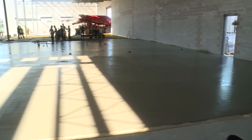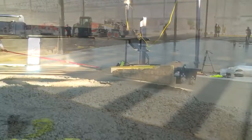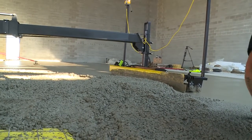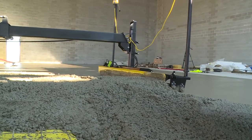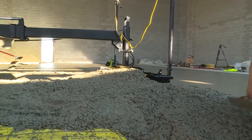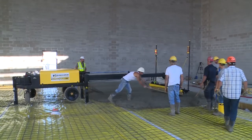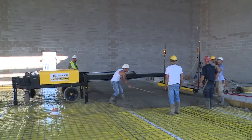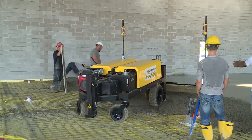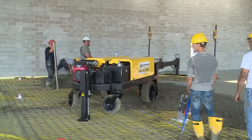Quality demands for flat work have never been greater. Boom-operated screeds result in superior concrete results for many reasons. Only a boom-operated machine is capable of pulling 4-inch slump concrete. Unlike drive-in machines that often have floating screed heads, the Screed Saver uses the fulcrum weight of the boom to apply over 1,000 pounds of down pressure on the concrete for proper compression. Furthermore, a boom screed reaching out over the concrete avoids the drive-in machine issues of tire tracks to fill and potential collapsed wire mesh and rebar chairs. Ultimately, it is the great strength and stability of a boom machine positioned on fixed downriggers that eliminates the need for an expensive pre-rake machine and results in world-class F-numbers.